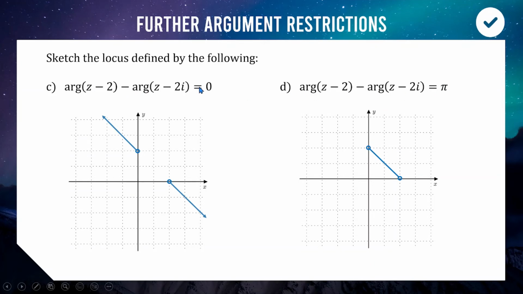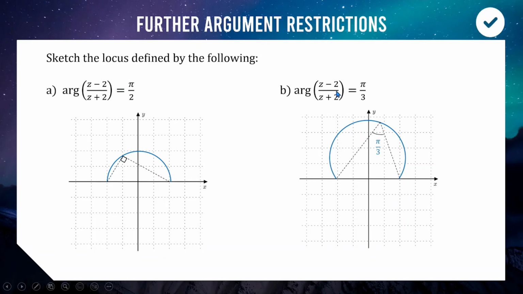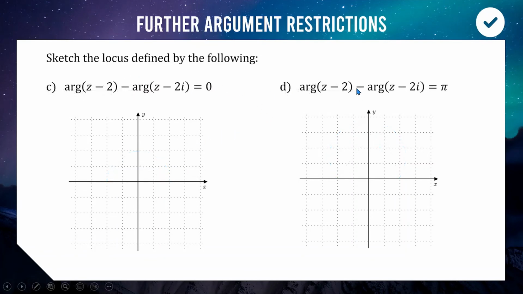Okay, so when you see it in this form, the short version is, let's go back for a sec. When they look like this, where you have angles, you're going to be having arcs of a circle. When the answer is 0 or pi, instead of a circle, you have either straight lines going in opposite directions or straight lines meeting together.